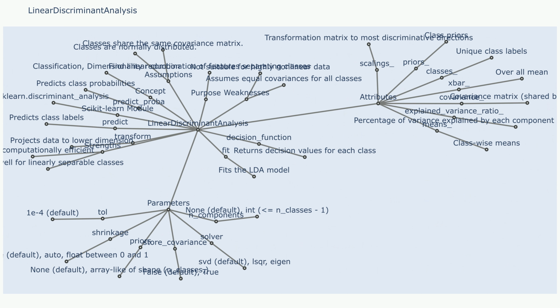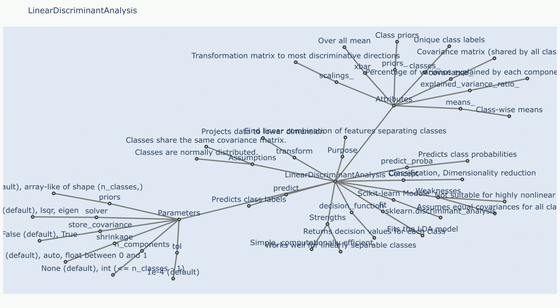Limitations of LDA. Assumption of Gaussian distribution. LDA assumes that the data in each class follows a Gaussian distribution. This assumption might not always hold, potentially leading to suboptimal performance. Linear decision boundaries. LDA can only create linear decision boundaries. This might not be appropriate for datasets with nonlinear relationships between classes. Sensitivity to class imbalance. LDA can be sensitive to class imbalance. If one class has significantly fewer samples than others, the classifier may be biased towards the larger class.